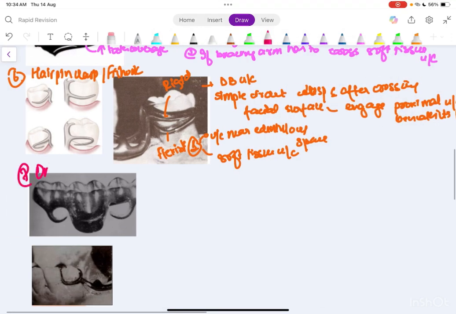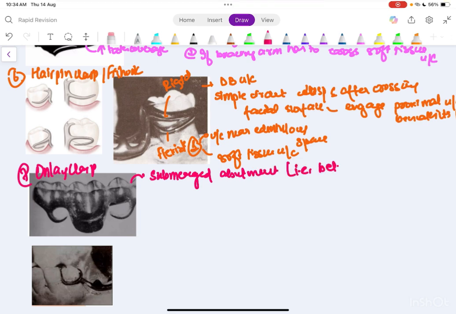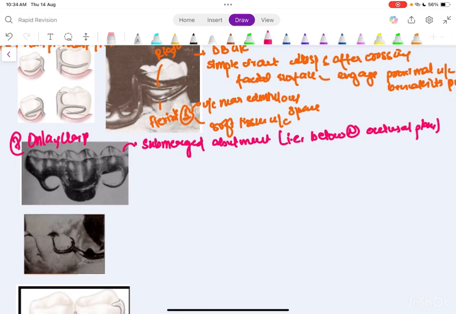This is the onlay clasp. Now this is used for submerged abutments which are below the normal occlusal plane. Now basically you can see that most of the part is covered. Alright, now because it covers most of the part, it should be used in caries resistant mouths only, and it will basically lead to maximum attrition of enamel also, because it's covering a lot of tooth surface, right?